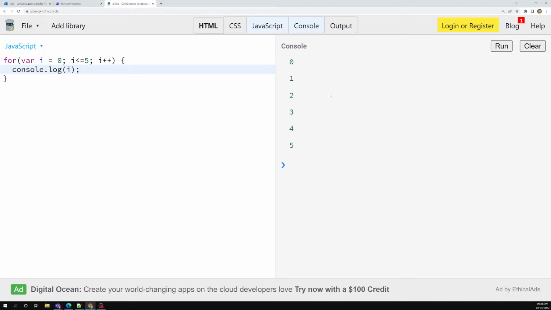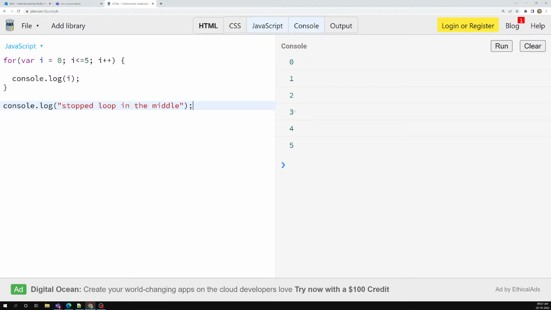Now if I try to run it, we are able to see the output something like 0, 1, 2, 3, 4, 5 up to here. Now I want a situation where I don't want to print everything while i is less than or equal to 5. When i is 3, it has to stop the loop, come out of the loop and execute the rest. So I need to stop the loop in the middle.